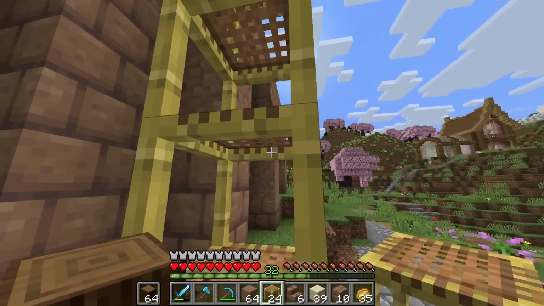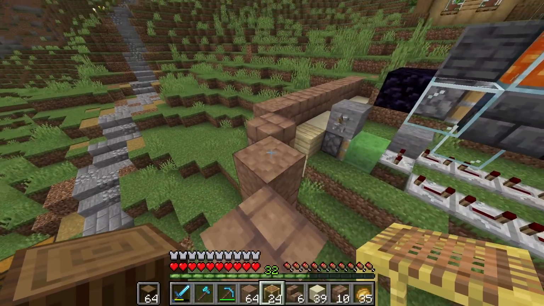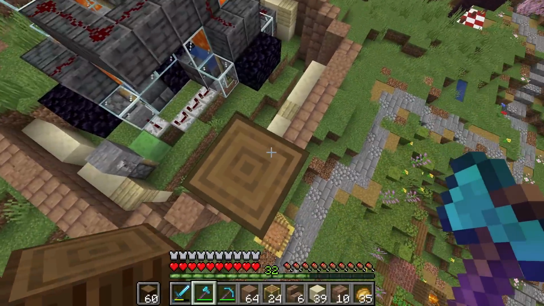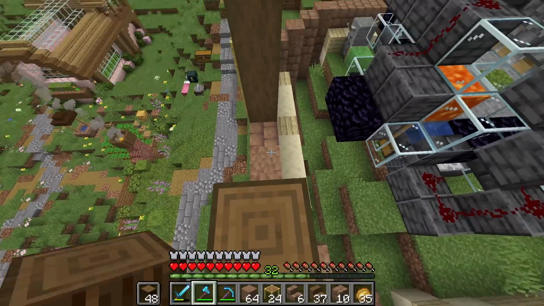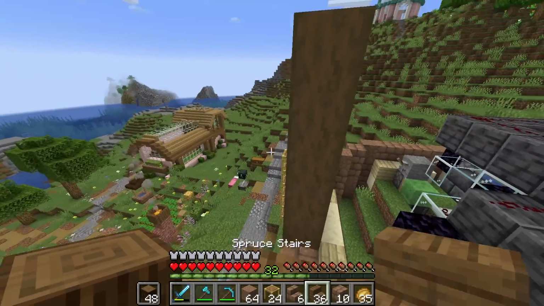Luckily, we actually had enough mud to finish this bottom layer, especially since we're kind of building it into the hill here. On the top, we're going to follow that same design that we did down here, but with stripped spruce and some cherry instead. I don't think I've ever built something quite like this before, and I'm really excited about it.